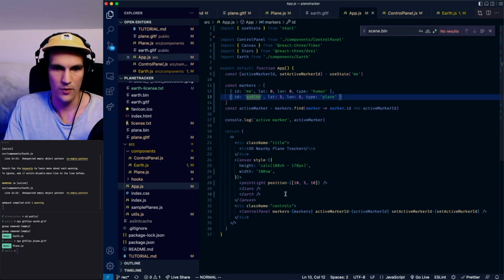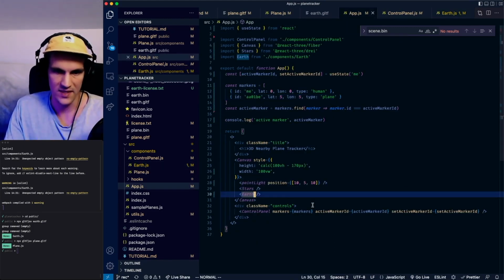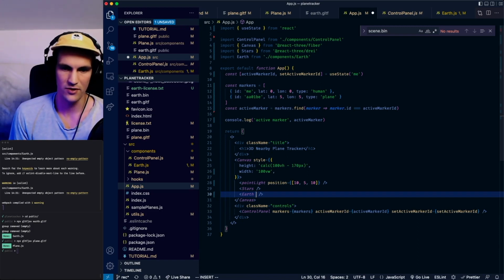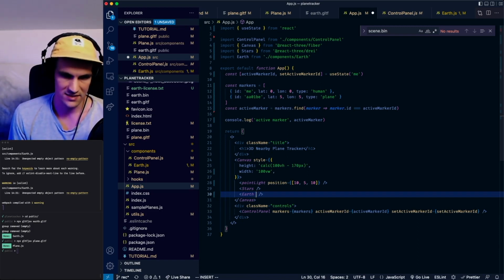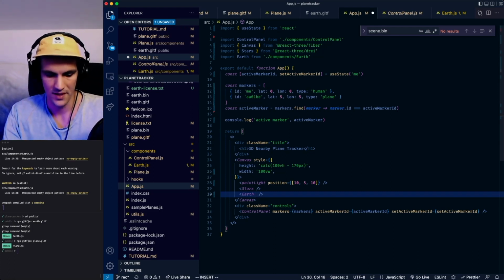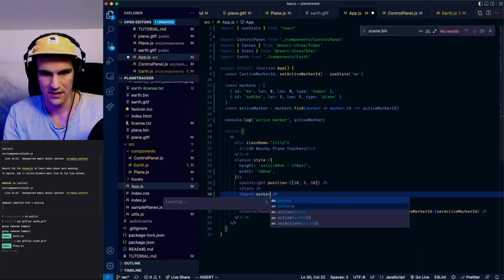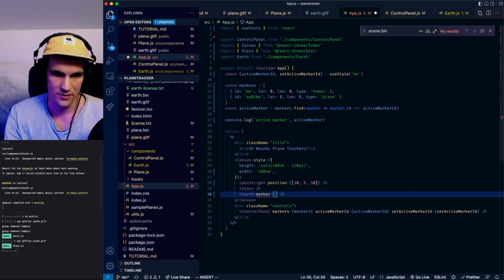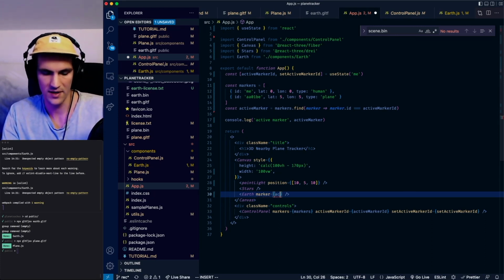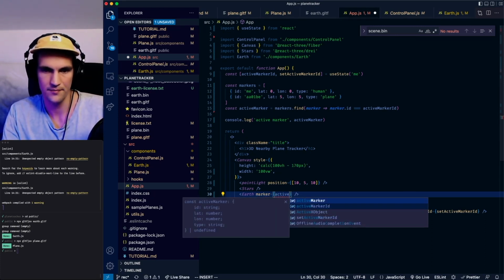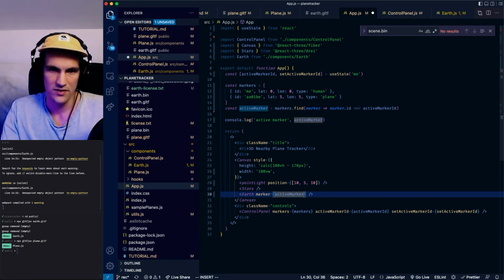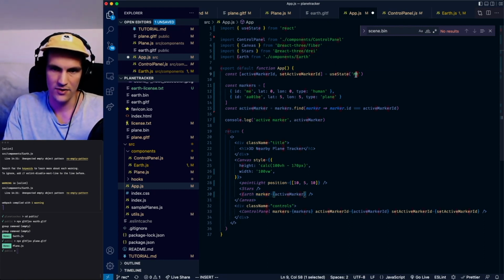So what we want to do is that the Earth should receive a marker and adjust its rotation to the long lat of that marker. So we'll say that we pass a prop called marker, and we pass in the active marker. So right now we set the active marker to me, and me has 0, 0.